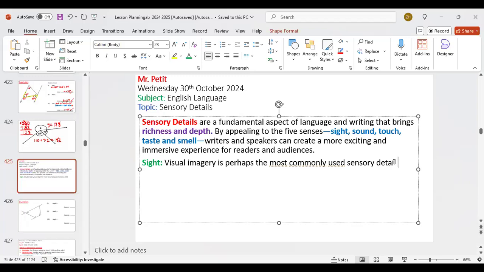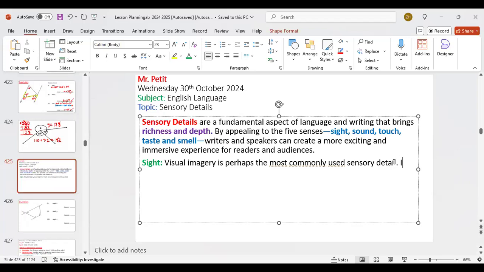But the better you become at using imagery, the better you become at using sensory details, then you'll be able to describe something in a perfect way. You'll be like, man, I know what this is, but I don't know how to explain it. But if you become more mature in writing, then you'll be able to explain it, and persons will be able to understand exactly what you're talking about. So visual imagery is perhaps the most commonly used sensory detail.